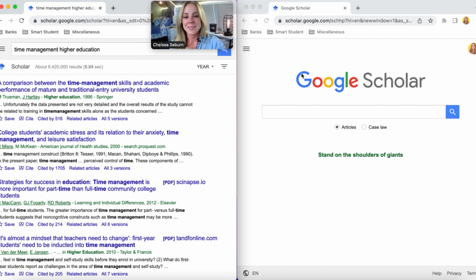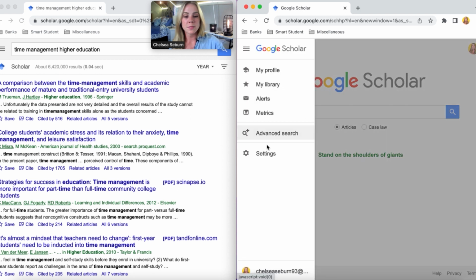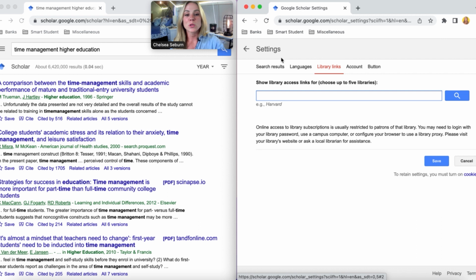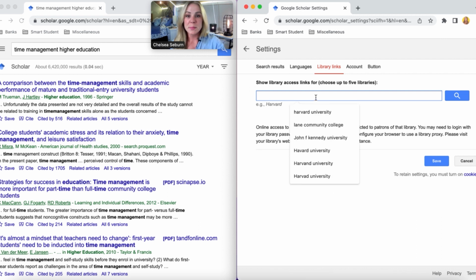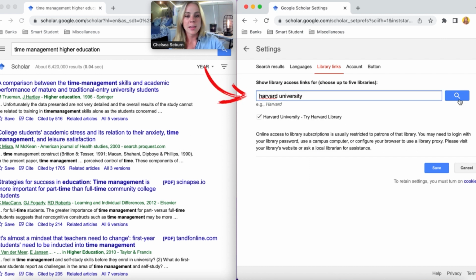What you're gonna do is link your university's online library to your Google Scholar account. To do this, you wanna come over here to the left-hand side, select the drop-down menu, go into your settings, and from here, you're going to see the option for library links. Go ahead and click on that, which will bring you to this search bar, and simply search for the name of your university. We're gonna say I went to Harvard because why not? And here we go. We have Harvard University right here.